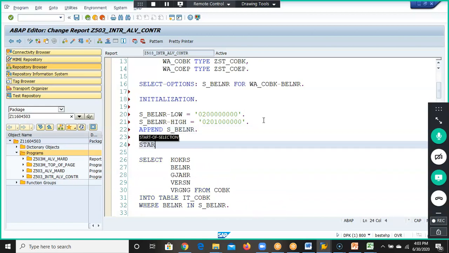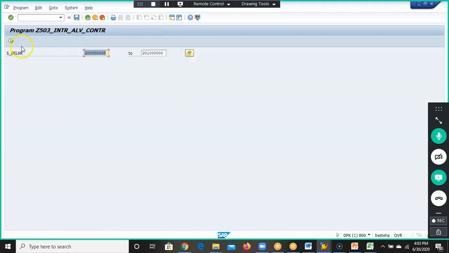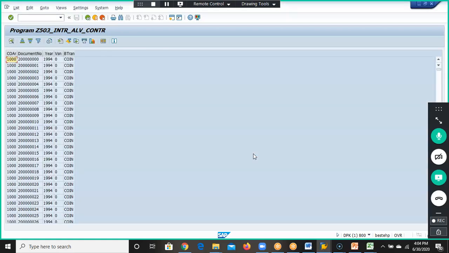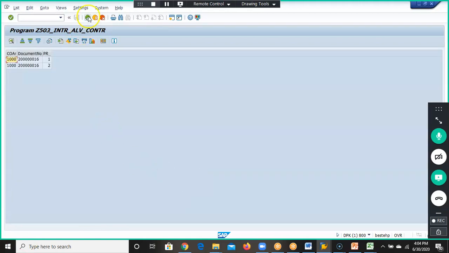Then we'll write start-of-selection. So we'll click on this particular value here and we get the item data for that.